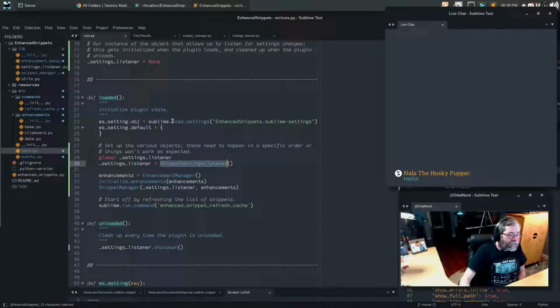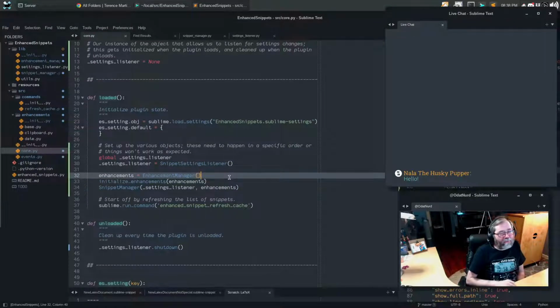Next, we create the enhancements manager. The enhancements manager is the thing that knows about the classes that implement the new expansion variables in snippets, which currently includes clipboard content and the date in a couple of different formats.